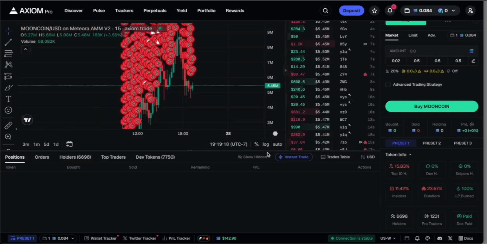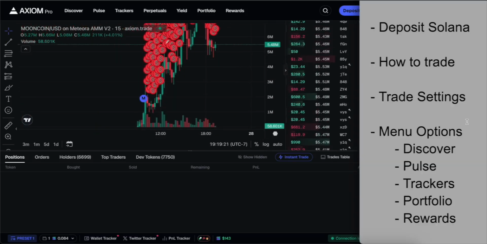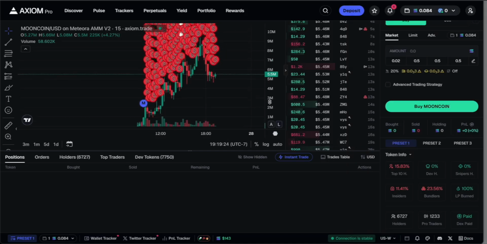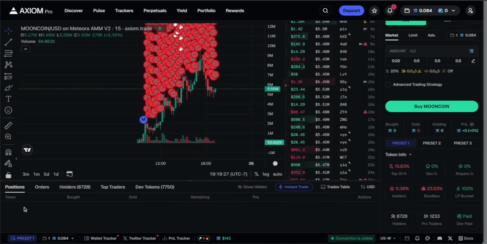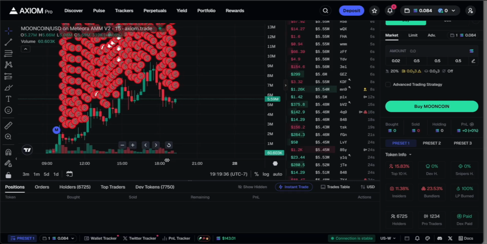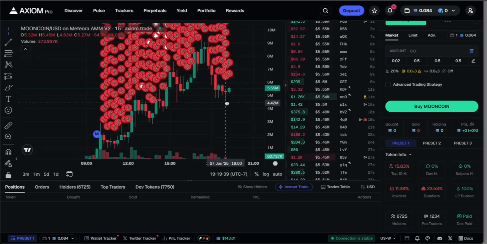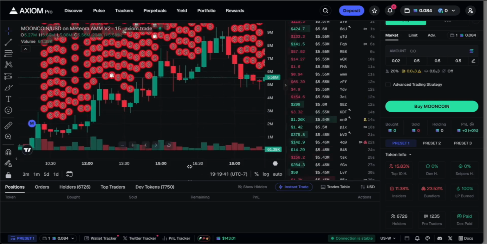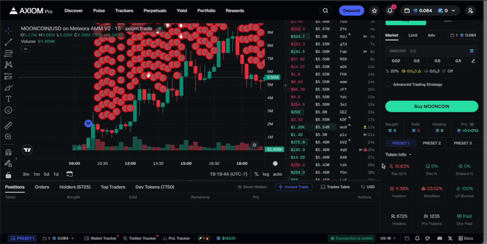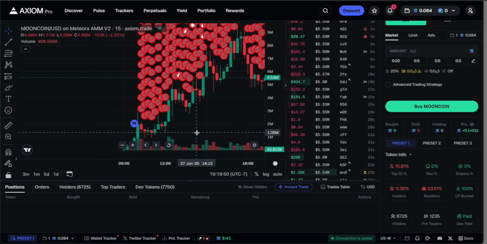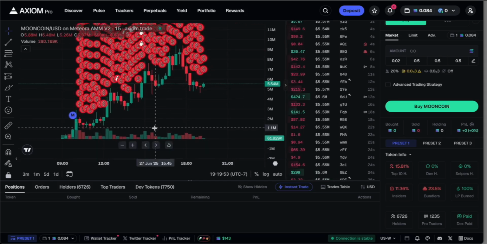I guess I can go into more detail since it's almost the end of the video. Okay, so positions, it'll show all your positions down here on the bottom as well in the token. Actually, this movement kind of looks organic. It's possible it is. But it's clearly not 100% organic because there's 23% bundlers and 15% top holders. So there's 100% manipulation. It's just a question of whether that manipulation will rug on you and go to zero.